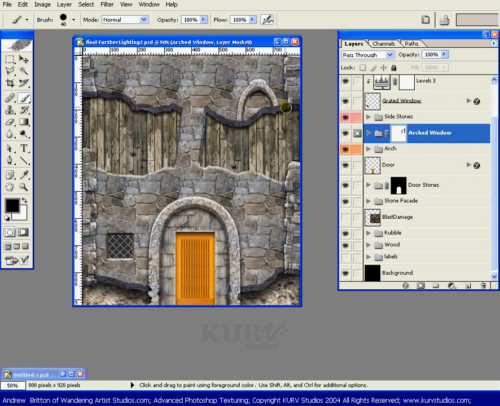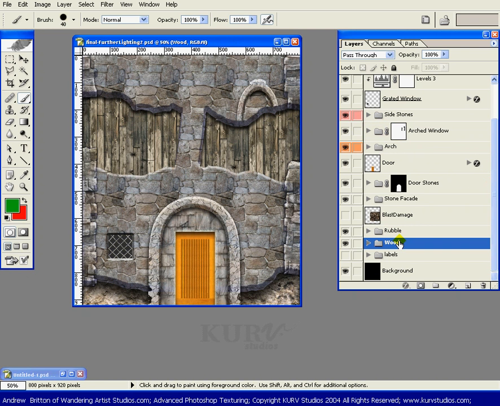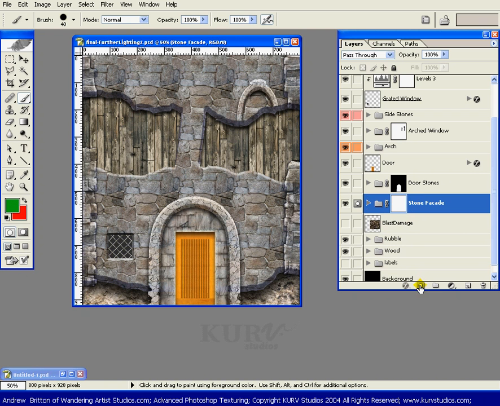So the last thing to do is obviously not going to have an arched window with no window in it. So I'll come right down here to the stone facade, add a layer mask, and in here just paint out the interior.